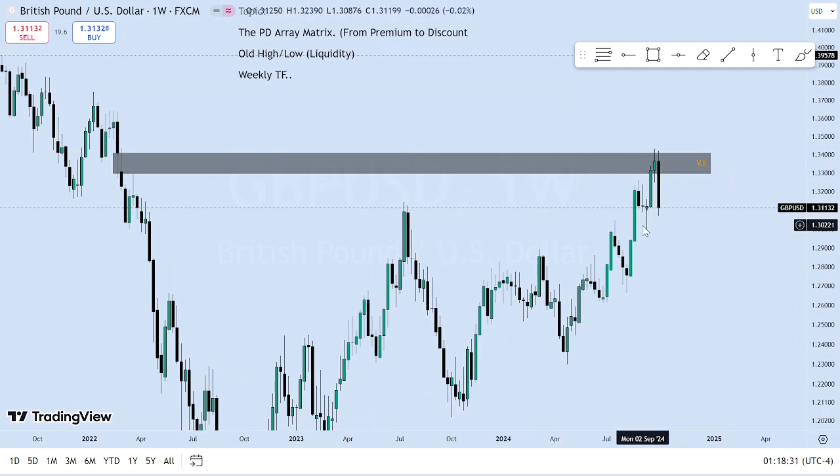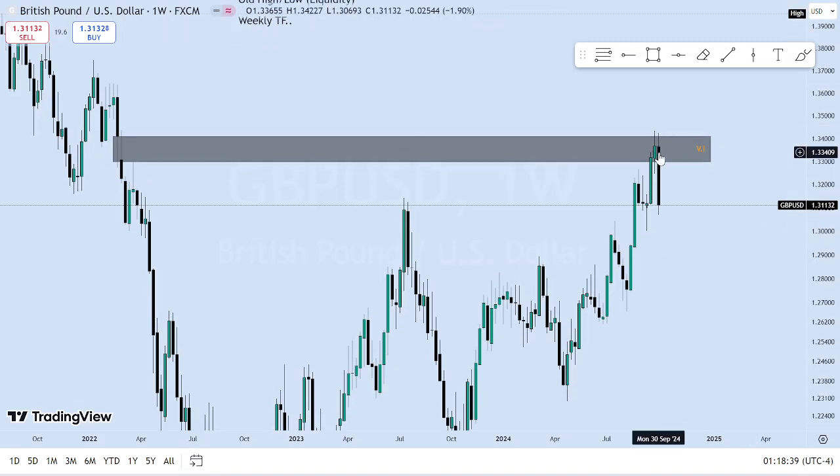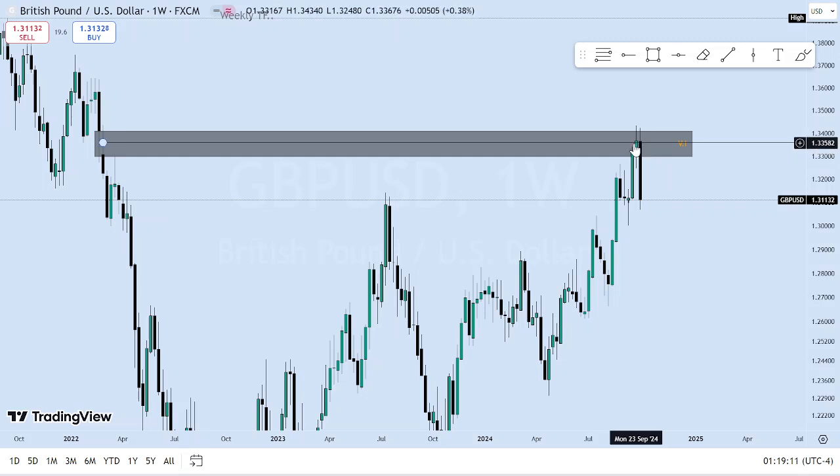Now you can see how we traded and delivered inside the volume imbalance. The body closed at the 50% of it. To get the 50% of the volume imbalance, of the void, use your Fibonacci. You anchor from the opening of this candle to the close of that candle to get a 50%. So the line you see there, the blue line, is our 50%. We placed it at the 50% line exactly. You can see that's where the body closed.